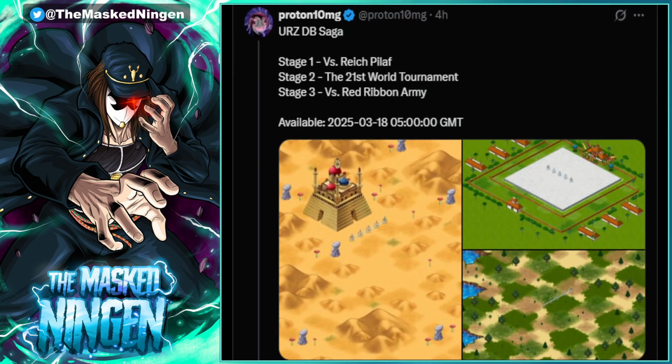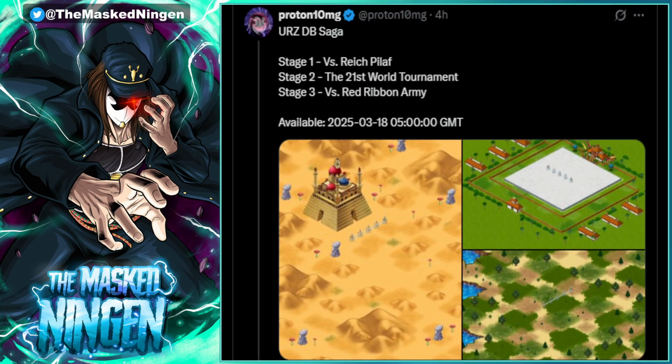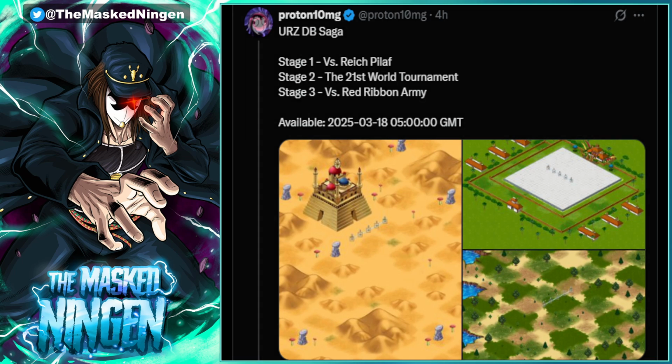So then we got the new red zone that we know about, the DB Saga. We're getting 3 stages go live. Actually, the funny thing is I didn't even realize. These go live on Saiyan Day, but they go live at 5 AM. So the new red zone actually goes live just over an hour before the Kid Goku banner even comes out. So these stages will be live. Obviously, they'll have missions. We'll take a look at those over on the Dokkan info thing here in a sec.